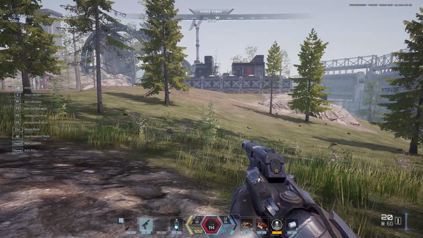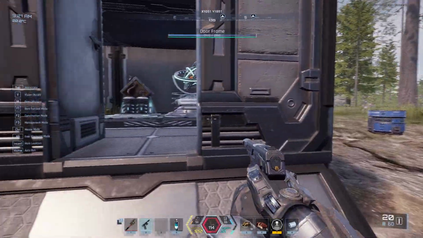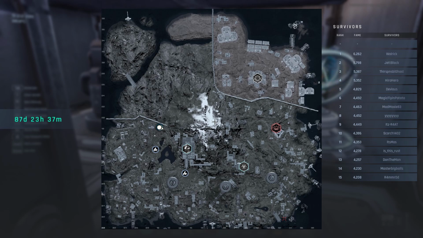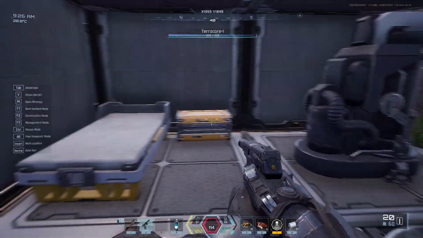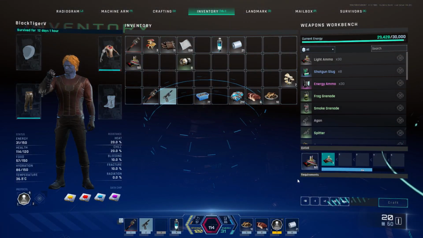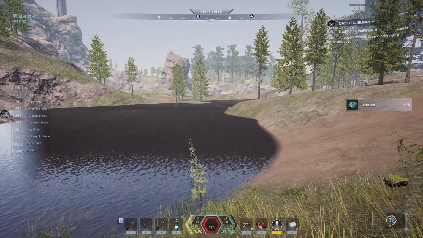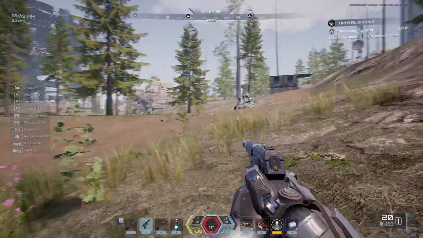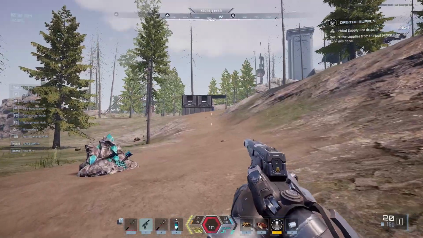And there is an orbital drop, which is a supply drop that I want to go after. So this is the map right here. There are different areas. Some areas are stronger or more dangerous than others. And I guess on PvP, if you get a full server, the whole map would probably be considered dangerous.